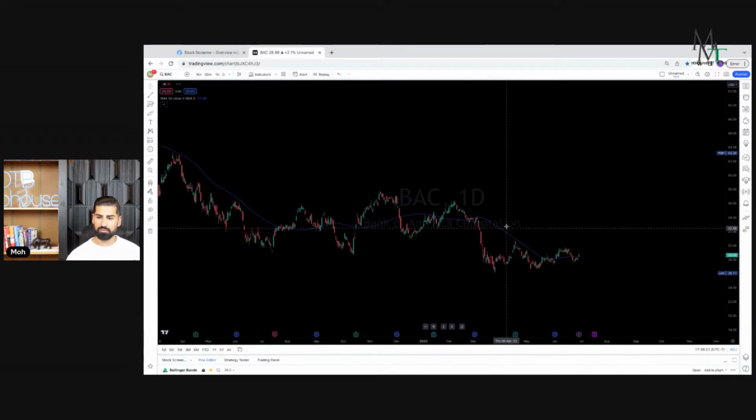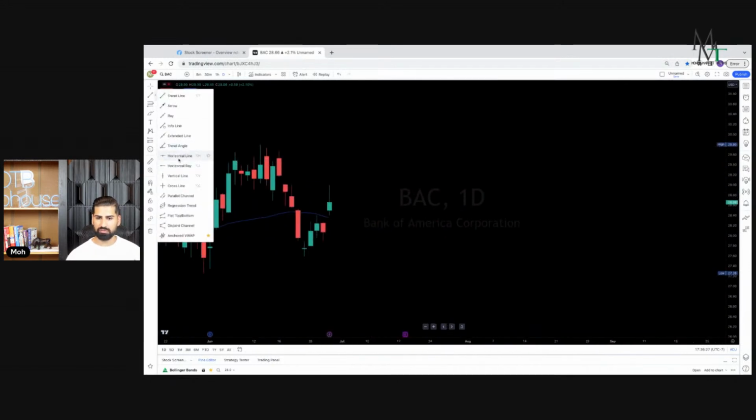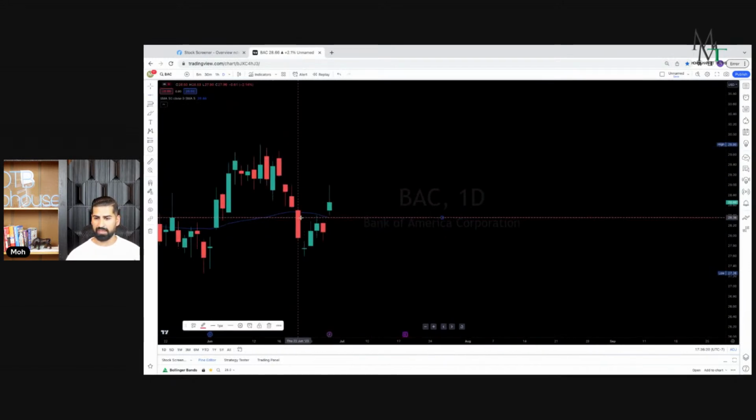So what we're going to do here is first, I usually use this 50 moving average as my stop. Now, we call this a moving average. Why? Because it's always moving. It's constant. It's not fixed. So these levels will change, right? They're not going to go up by $3, $4, but they're going to go up by pennies based on how the chart moves, because they're moving averages. So I'll always be adjusting.